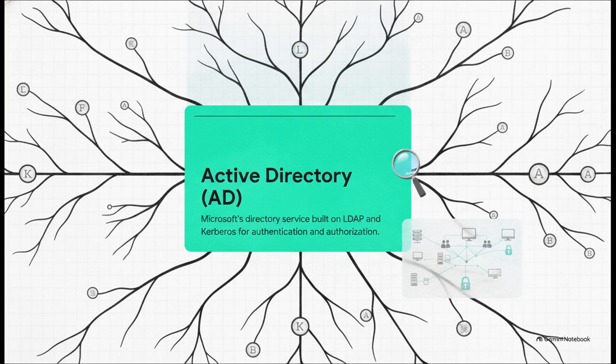At its core, you can think of Active Directory as the central nervous system of a company's network. It's built on foundational protocols like LDAP and Kerberos, and it provides centralized authentication and authorization for basically everything. Think of AD as your single pane of glass. From just one console, you can manage thousands of users, computers, and security policies without ever having to physically touch a single end-user device. It really is the ultimate tool for scalable control.